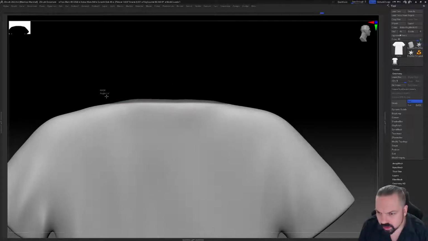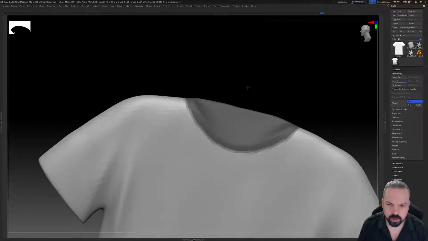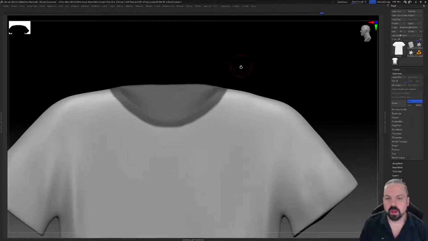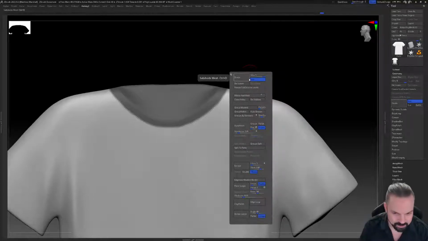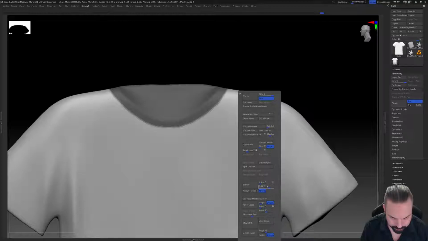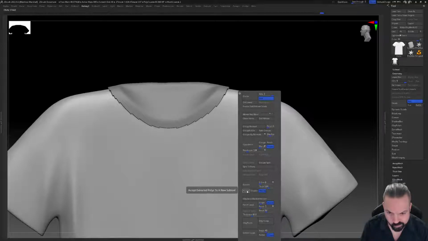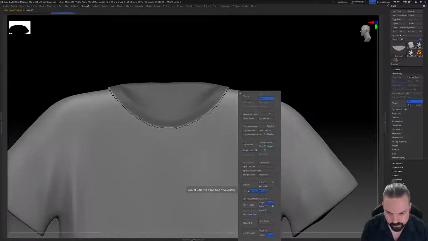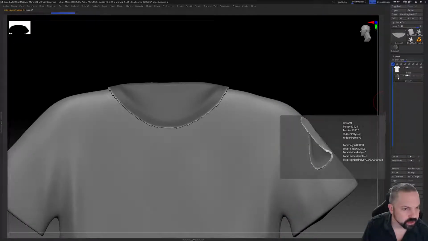Now we want that a little bit deeper, perhaps. Yeah. Okay, cool. Now there is a button that does things for me here. What is it? I think it's extract. Yeah. Maybe a bit thinner. Sure. And that is a new subtool, this one.